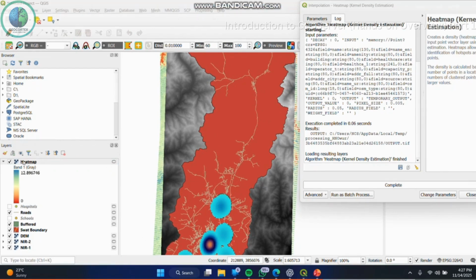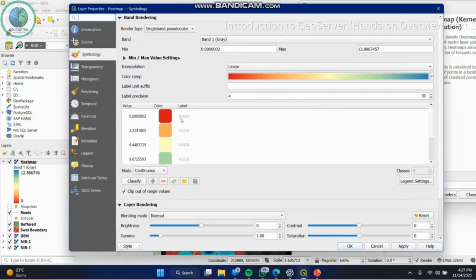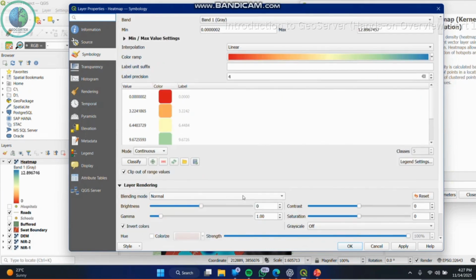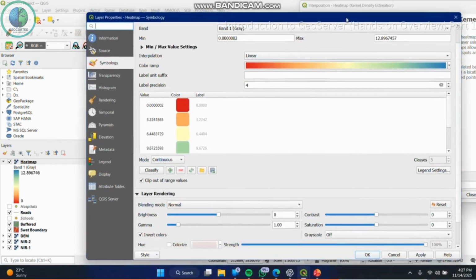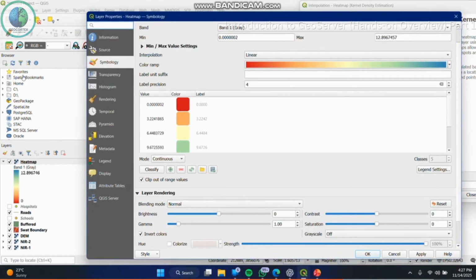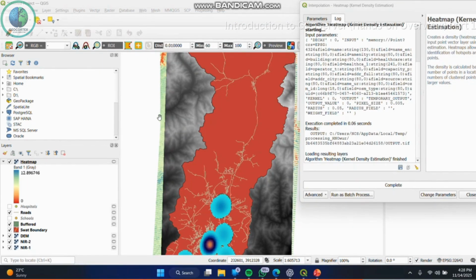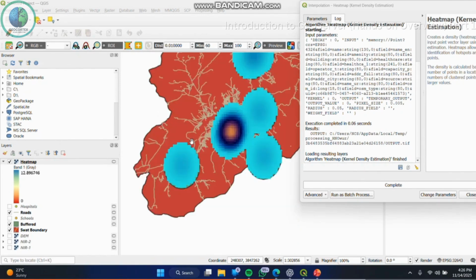I can adjust the transparency again by going to the symbology type over here. Over here, I can adjust the transparency of the layer, and then allow it to overlay on our boundary layer, as I want to visualize it, or I want to do further analysis for, let's suppose, DEM or NDVI, or just for roads and networking for schools and hospitals. Basically, it is also necessary to always maintain a consistent color palette to improve visibility and professional appearance.